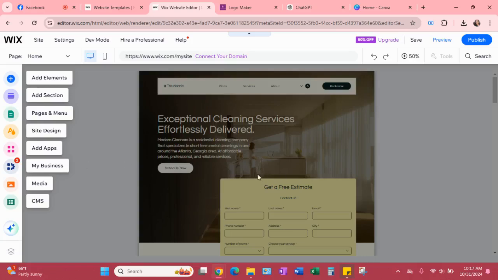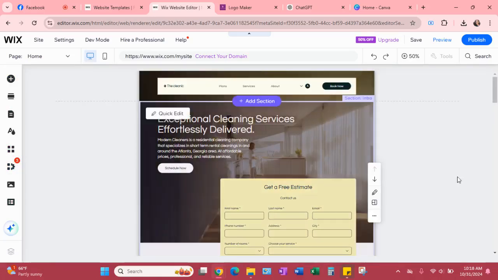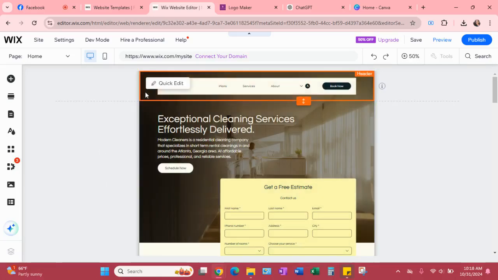Okay. And don't let this overwhelm y'all. I know y'all see all these buttons and stuff, and y'all think, okay, this looks complicated. It's really not complicated. They've just added so much stuff to Wix to keep up with the times, especially with everything going AI. So a lot of this stuff you'll probably never even use. So don't let all this overwhelm you. And everything in here you can edit. I usually like to start with the header. So you can just click on the header.